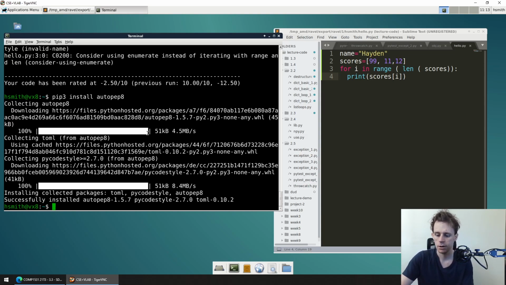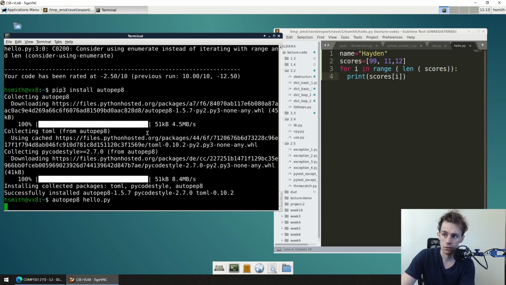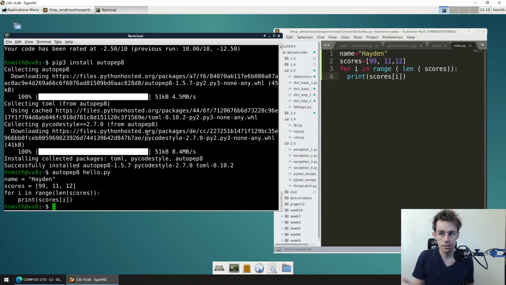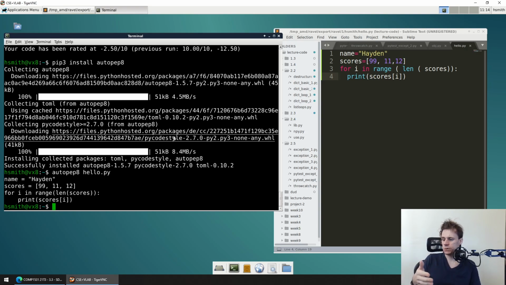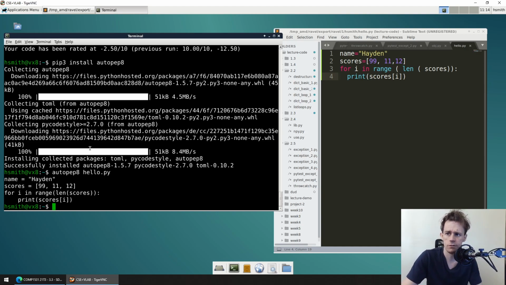It's just a program. So now when I run AutoPep8 on my file hello, what it actually does is print out my cleaned up code. You'll see that it has put spaces between the equals. It's put a space after the comma. It's removed some of the white space on the brackets. It's put 4 instead of 2 spaces there on the print. So all is well, but you'll notice the file isn't updated either, because the way most linters work is they take your file and output it to the command line, so you can do something with it if you want to.